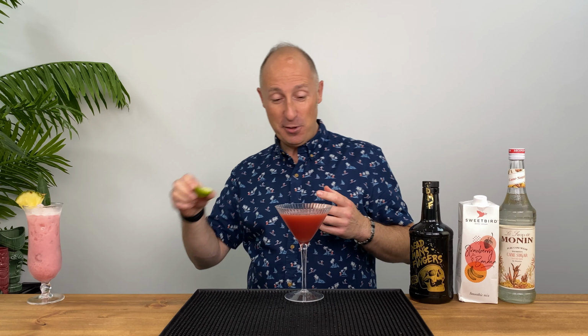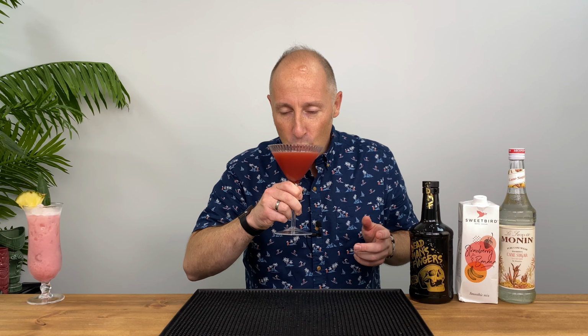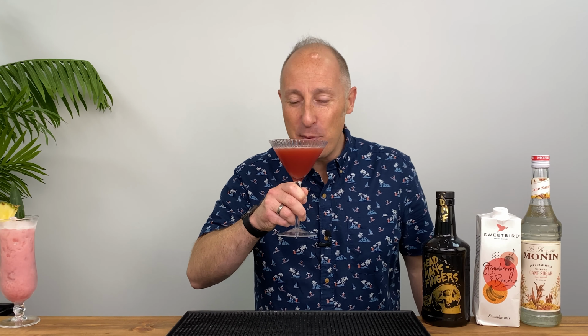I might use a lime husk, spent lime for that. What's it taste like? Oh, I have to say, that's really good. The spiced rum, the little bit of sweetness with the strawberry and the spiced rum. Oh, that's really naughty as well. Do you know what? I'm thinking all kinds of possibilities with that.